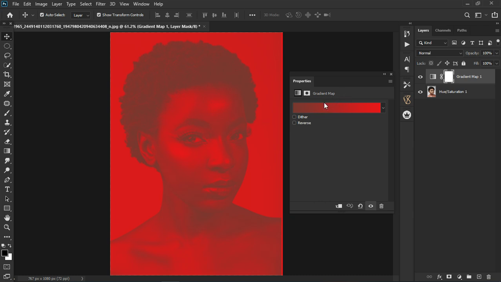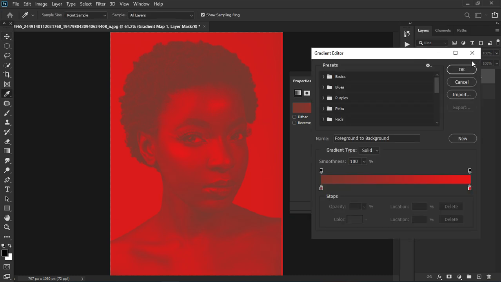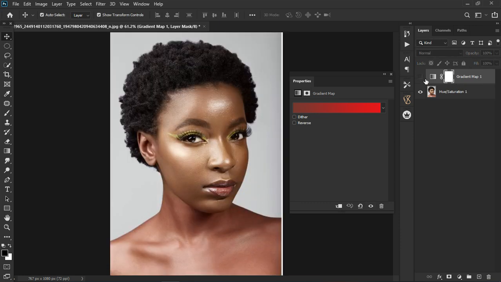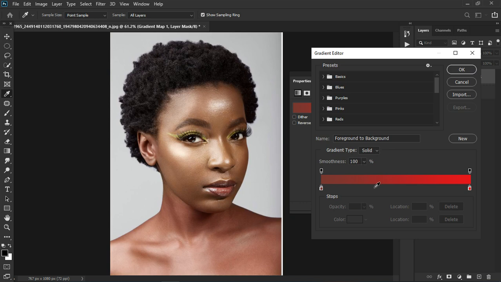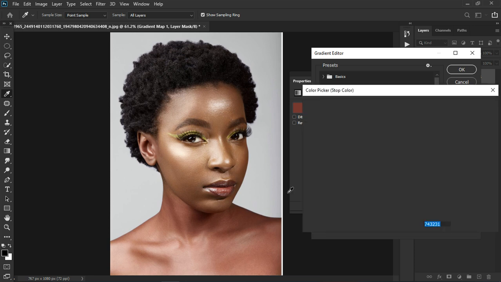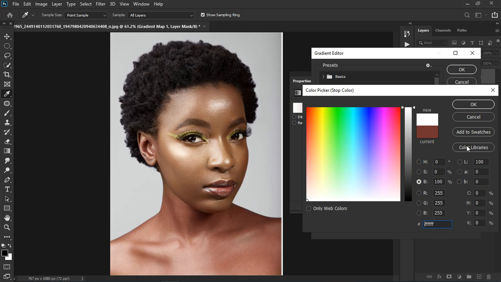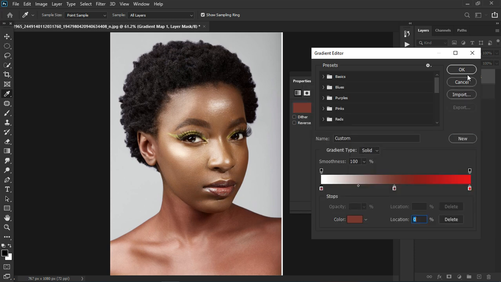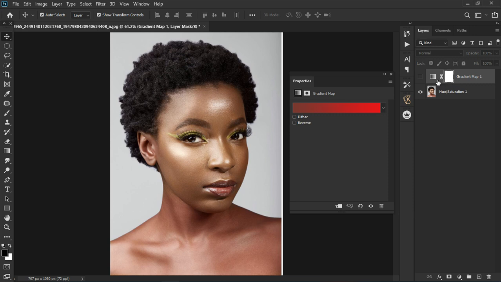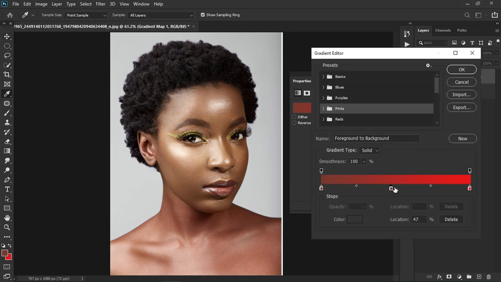Once you open up the gradient tool, make sure you turn it off. Then you can go inside the gradient. Now you're going to add one last one. If you want to add, just click on it. If you want to remove, just drag it down. For the shadows, I'm going to sample this side. Now it's showing white. Why? Because our selection is on the mask. So select this one and then click on it. Now add one to it, so we have the dark or shadows, the midtones and the highlights.